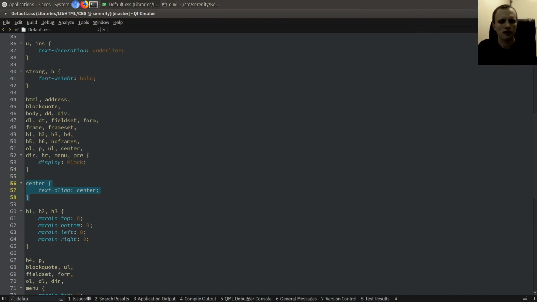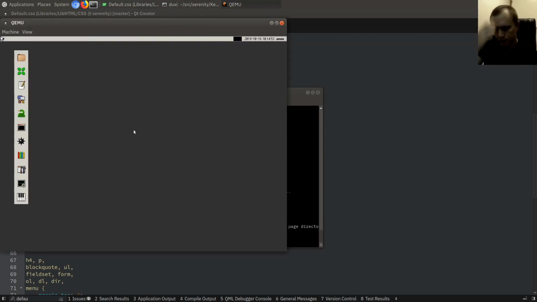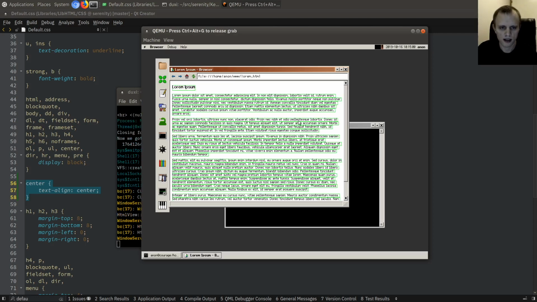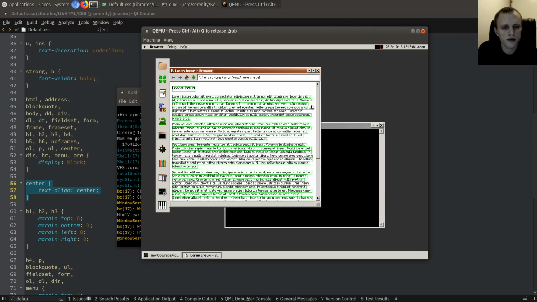Okay, so what we're going to do with center, because I think the center element just needs to be a block element that has this property. And then what we're going to do with it, I'll show you, is that for a page like this that has all these line boxes, we're just going to take all the line boxes and center them on the line. So we know how much space there is for the line in total, because every line box is limited by the width of its containing block. So we're just going to see how much we have to shift everything to the left, I guess. That's my basic idea. And we'll do that after we compute the width, when we do this second pass of line layout where we position everything.